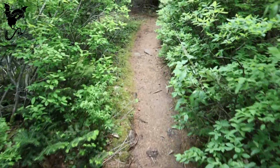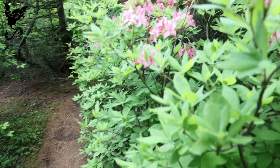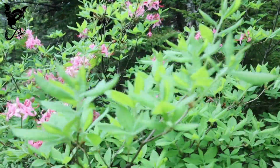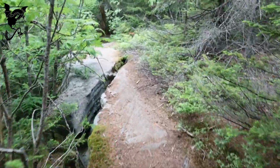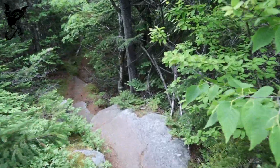Okay, we're back at it, heading back towards Cornell. And we noticed the closer we got to Wittenberg, we started seeing some of these flowers in bloom, and pretty nice looking. It's really the only flower I've noticed up here. Not sure what they are because that's not one of my specialties.